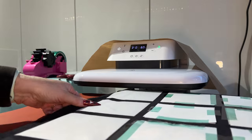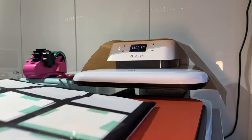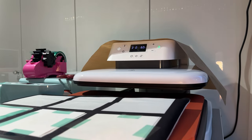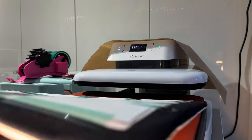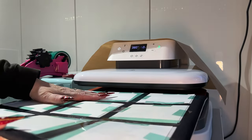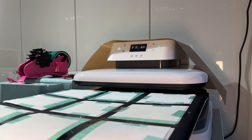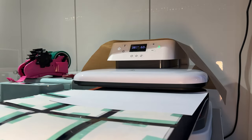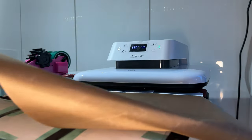Now I'm moving the inner pillow over to the side so I can do the remaining three squares. I'll position it so it's coming off the edge, pop the photos on, tape them up, and keep them on the edge of where the last three photos are. I need fresh copy paper to catch any bleed-out, and I'll put the Teflon sheet over the top as well since the black ink can come through.